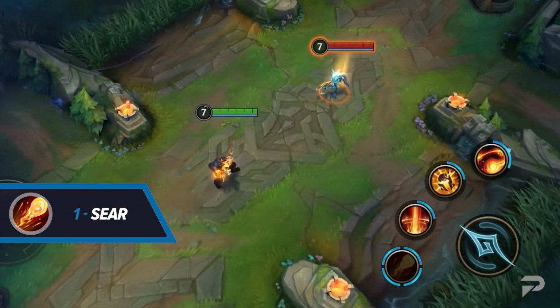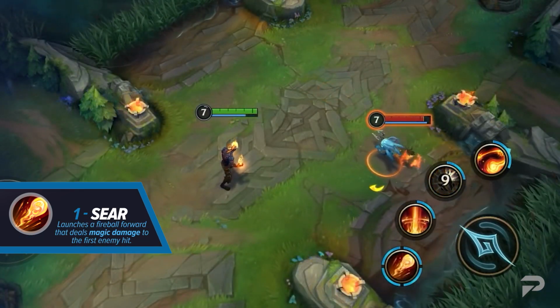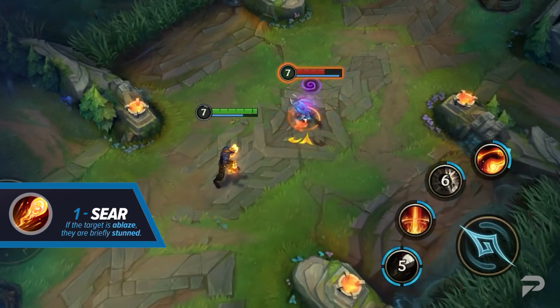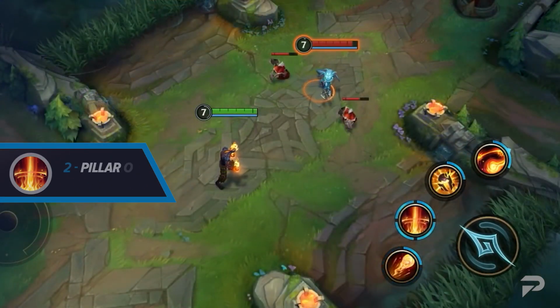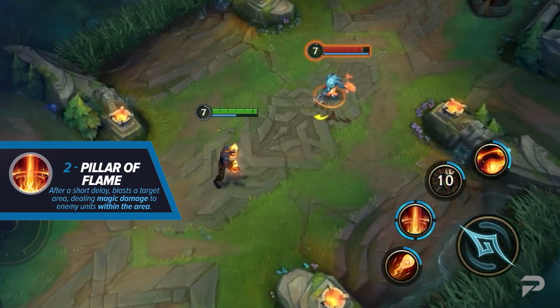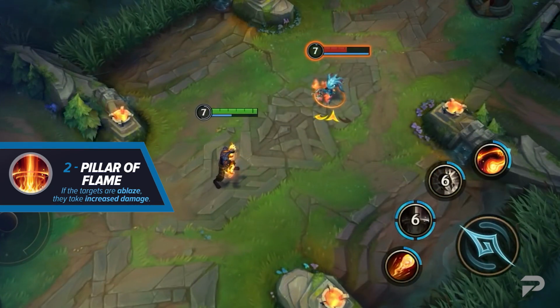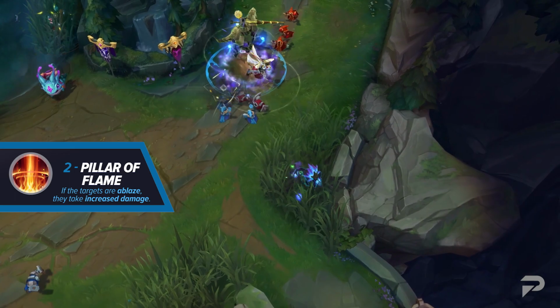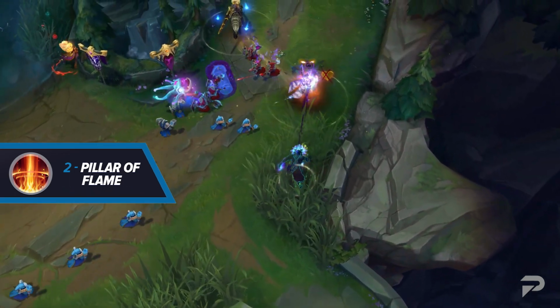For his first ability, Brand launches a fireball forward that deals magic damage to the first enemy it hits. If the target is ablaze, they are briefly stunned. Upon casting his second ability, Pillar of Flame, after a short delay, Brand blasts the target area, dealing magic damage to the enemy units within the area. If the target is ablaze in this case, they'll take increased damage by the Pillar of Flame. Overall, it sounds like a good tool to clear waves and force the enemy to keep some serious distance from you until this is on cooldown.